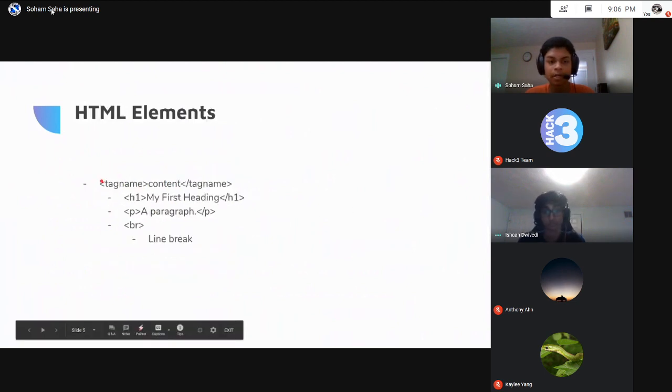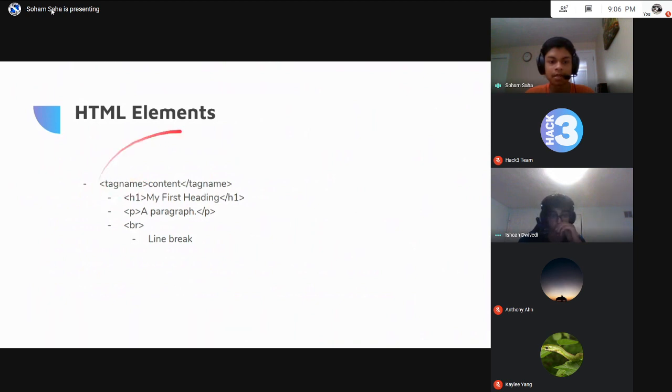Okay, so in HTML you have elements, which is anything from this first tag all the way down to this last tag. Examples of these elements are the heading tag, the paragraph tag, and the line break tag. A key difference you see is that for these tags, you have an ending tag that starts with a forward slash and has the name of the tag. So in order to close the heading tag, you would have forward slash h1, and so on. But for the line break tag, you don't have a closing tag. That's because it's an empty element, so it has no content. So there's no need for an end tag.